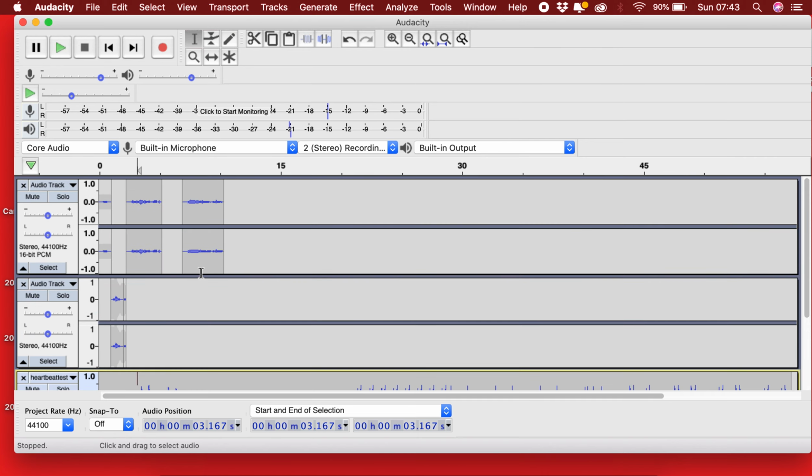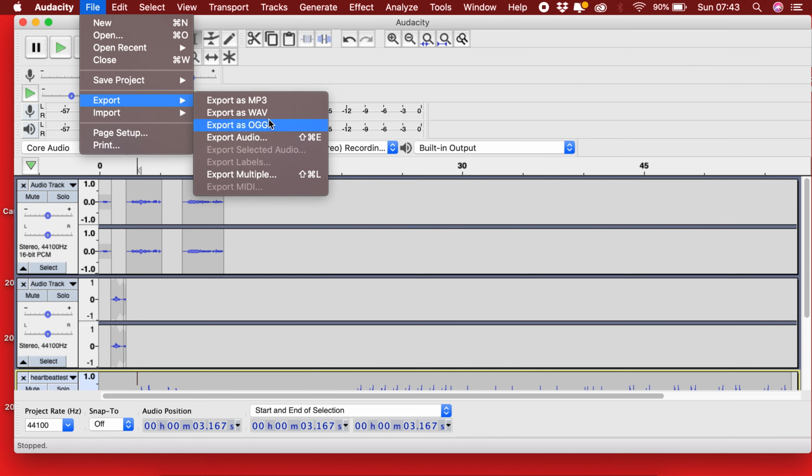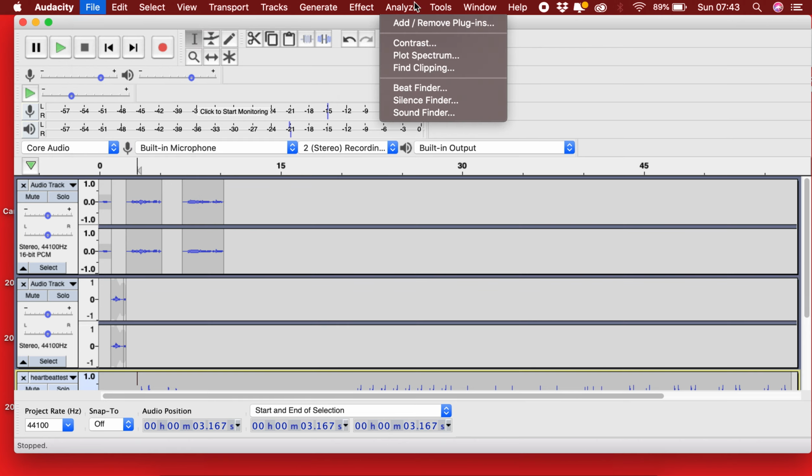So yeah, that's a basic building up of these multi-tracks, and how they can be heard together. And when it comes to exporting, very, very easy. File, Export, Export as WAV, MP3. They'd be the two that I'd go to, and that will save in a folder that you select.